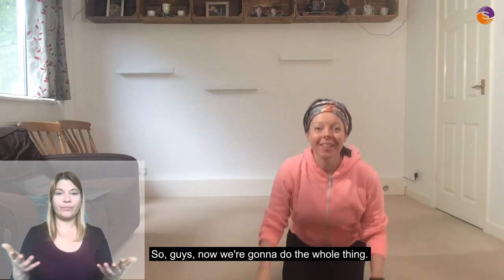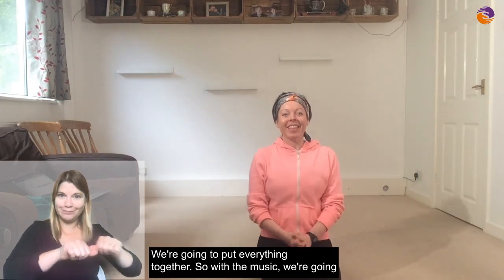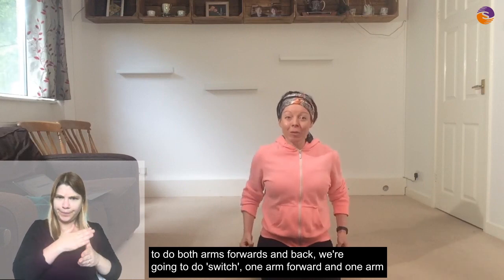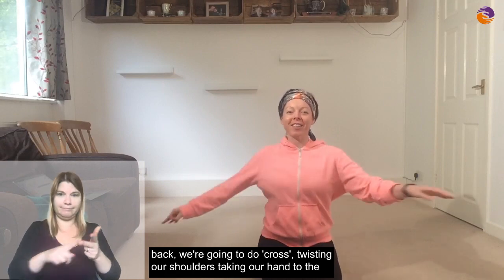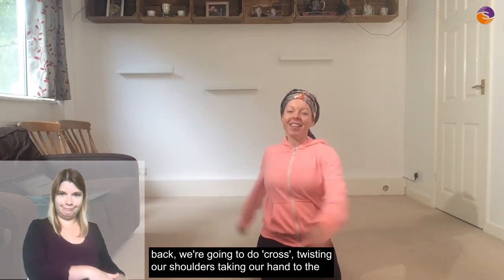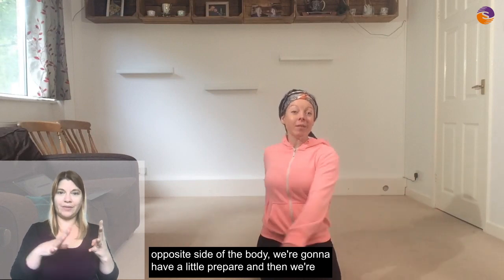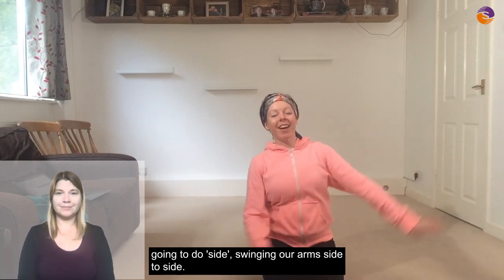Good. So guys, now we're going to do the whole thing. We're going to put everything together. So with the music, we're going to do both arms forwards and back. We're going to do switch, one arm forwards, one arm back. We're going to do cross, twisting our shoulders, taking our hand to the opposite side of the body. We're going to have a little prepare, and then we're going to do side, swinging our arms side to side.